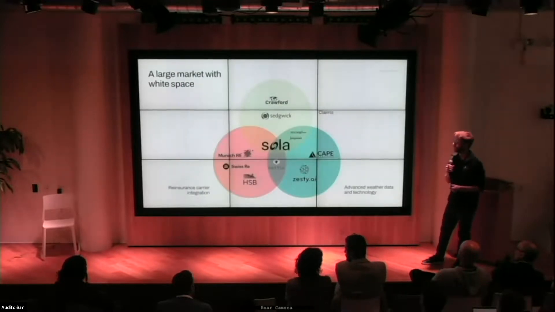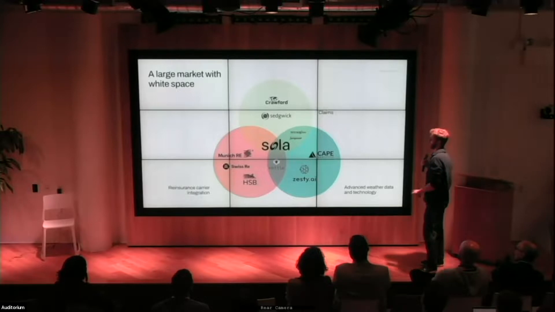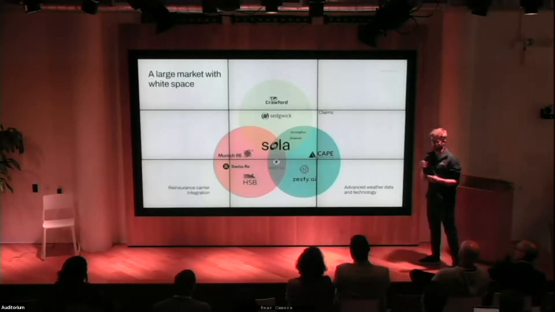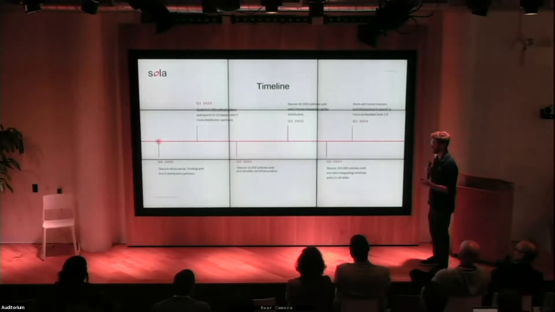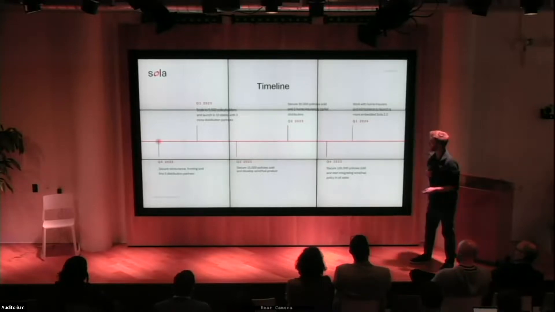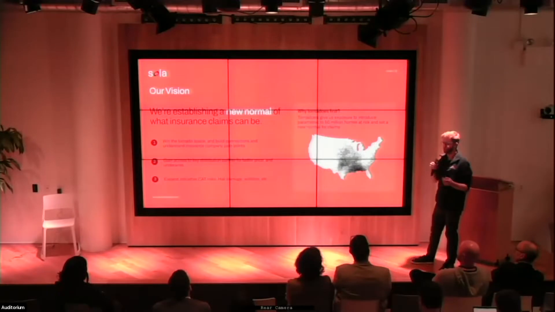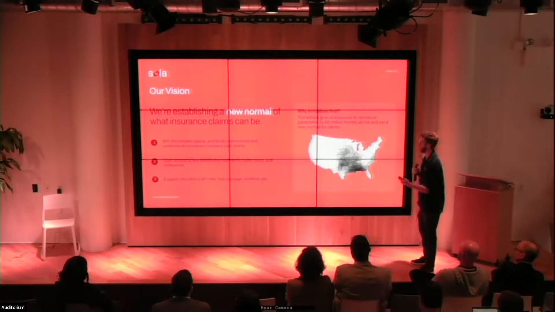This is a large market with white space. The insurance industry is very segmented, and we're taking all aspects of reinsurance, claims, and advanced weather technology to put them into one product, closing that protection gap for small businesses and homeowners. We've secured our reinsurance and fronting carrier. We'll be launching our tornado product in Q1 and developing the wind and hail product through the Lloyd's Lab program, which we're currently participating in. Our vision is to change the future of catastrophic claims — not just tornado insurance, but the entire catastrophic insurance market — so homeowners, small businesses, and commercial entities get the money they need within days of the event.